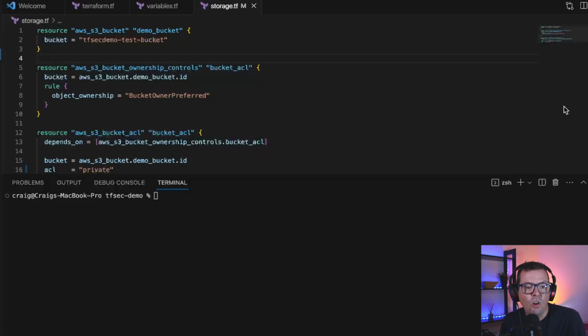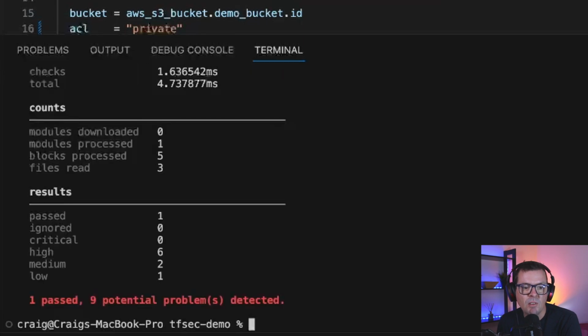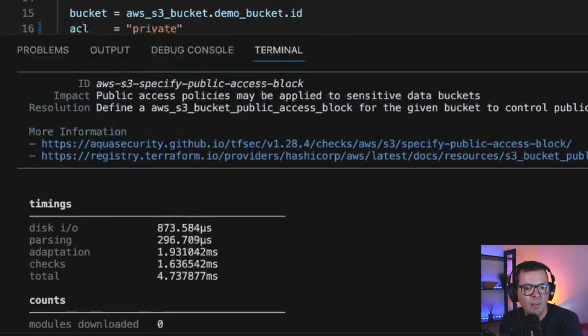So instead of relying on manual review, we're going to use TFsec and have TFsec scan this repository. The command for that is pretty simple. We're just going to run TFsec against the current directory and see how many security recommendations that it makes. So after running TFsec, we're not feeling quite as good about our code as we were before. It's picked up on 9 potential problems, and we can scroll up and have a look at what they are.